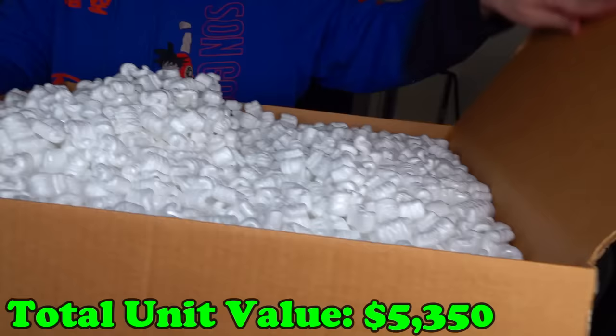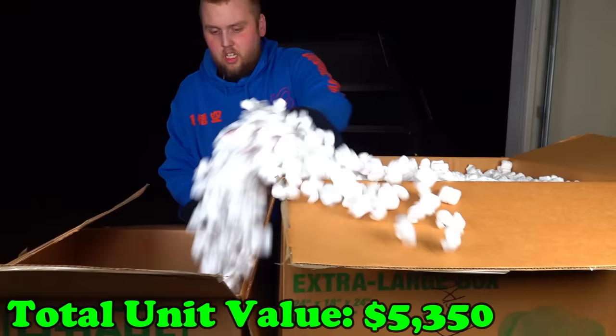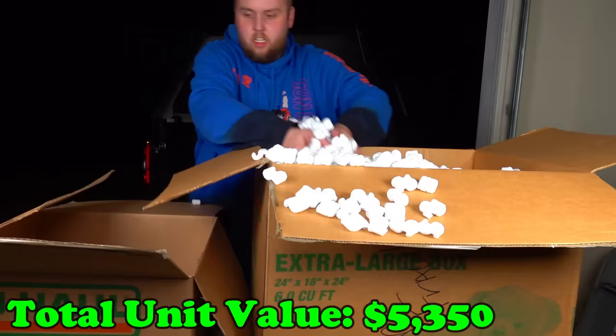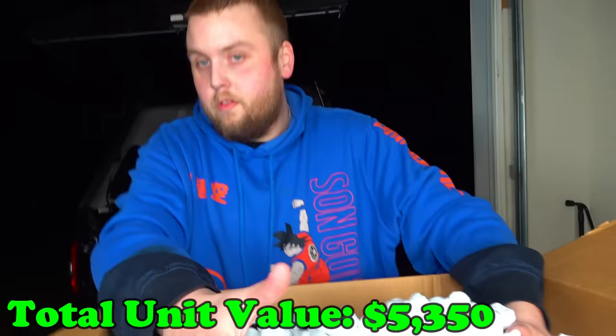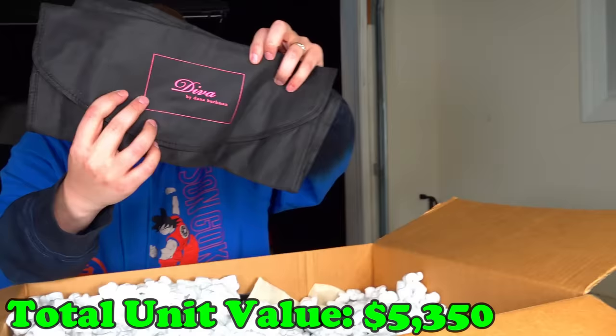I don't even know what to do with them. You know what I'm going to do? Hold on. This box right here. Yes. This is what we're going to do. We'll put as many. Usually I tilt it, but I don't even want to tilt it. So I'm going to literally try to put this here and just shovel it and try not to make too much of a mess. That's all I can do. Help me out. Guys, if your heart rate's not up right now, you're doing something wrong. Like putting these packing peanuts in the box is the suspense. I know. This is scary.